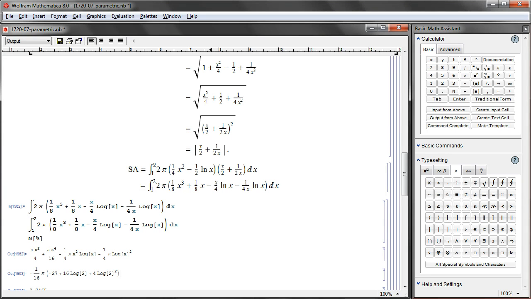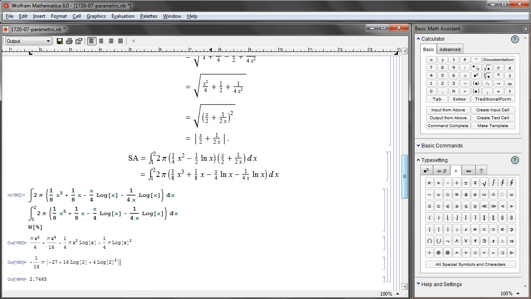However, I don't know how large this is, to tell the truth. Log of 2, that's irrational, and pi, that's irrational. How large is it? Well, if you punch into a calculator or ask Mathematica to do that, then here is the answer, 2.74 something, and that is the approximate answer, and that's also good. But in order to have an approximate digit string as an answer, you have to have the precise answer along with it. By the way, did I do everything right?